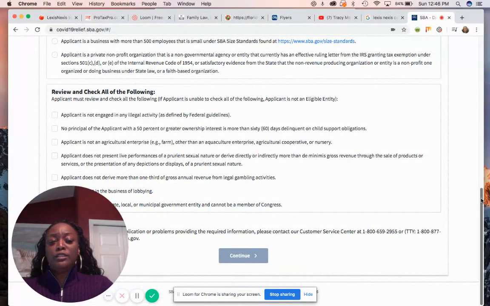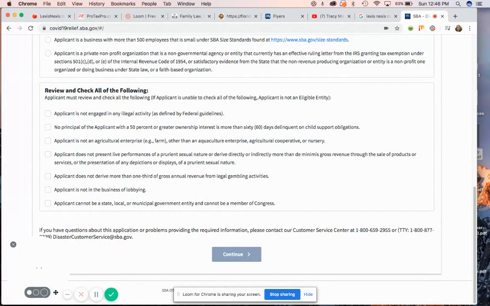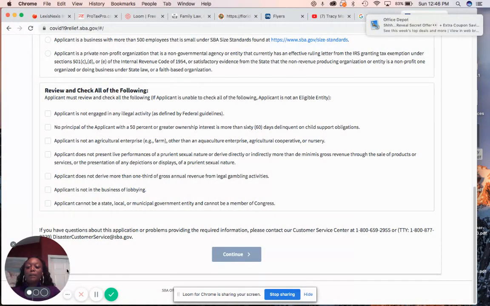And then you move down here to the second half. It's just going to ask you to make sure that you're not one of these entities. So what you cannot be, and let me move this over in case this is, well, I guess I can't move that over. What you cannot be is, you cannot be in any industry that is considered a sexual industry. So if you own a strip club, an escort service, you do anything that's illegal, it has anything to do with gambling or lobbying. Lobbying is not necessarily illegal.